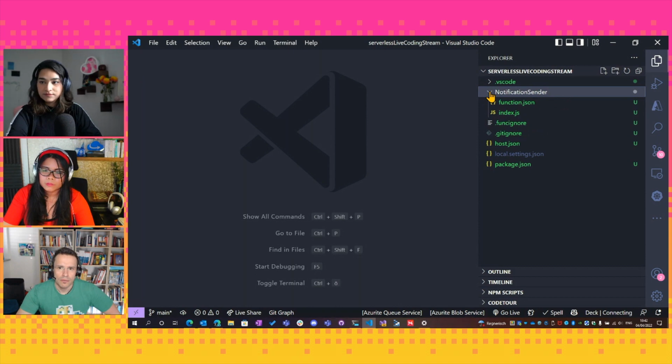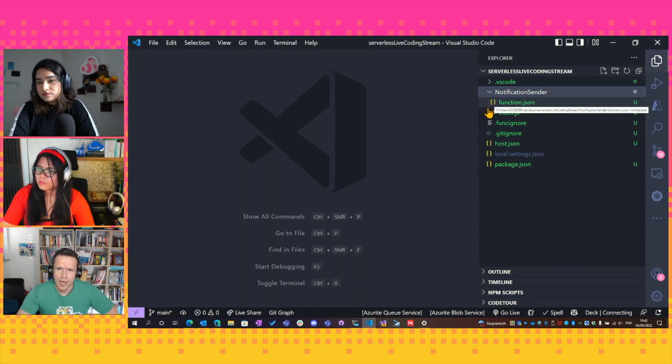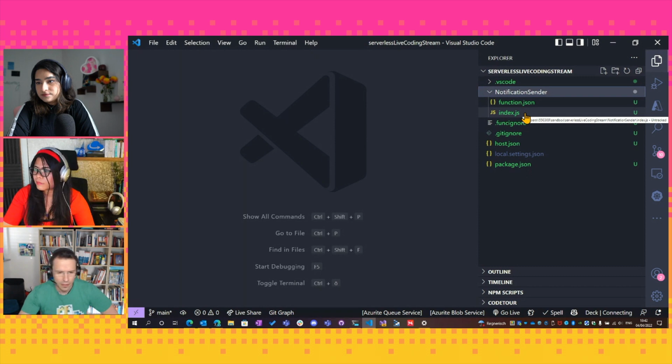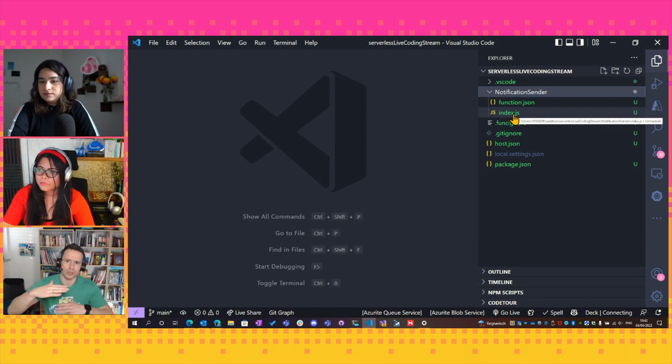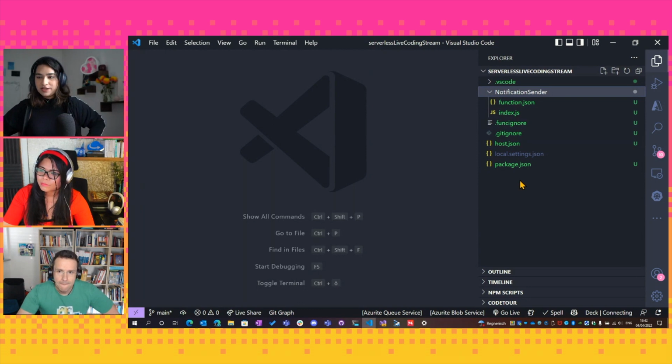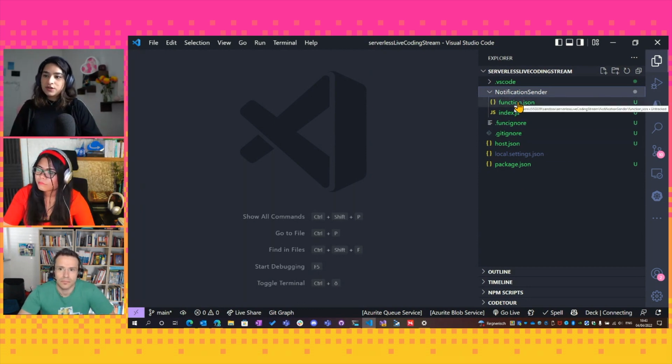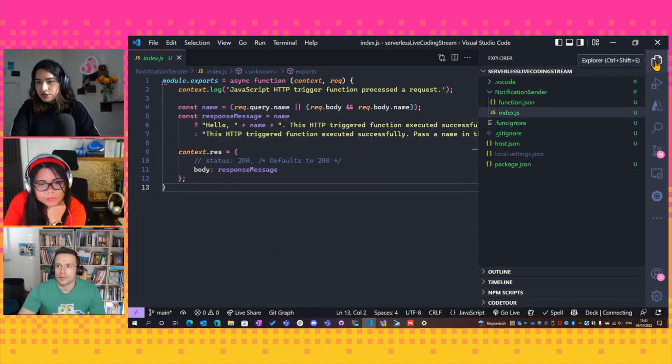And for JavaScript and TypeScript and Python, I'm not sure about PowerShell, you have basically always two files in there. One is the function.json file, and one is an index.js file or an index.ts file or an __init__.py file for Python, which contains the application logic. So you have the separation of configuration and application logic within your function, which makes sense from my perspective. Yeah, definitely. I feel like it makes it a lot easier to understand what's happening and only focus on the aspects of the code that you really need to focus on when you're developing. Exactly.